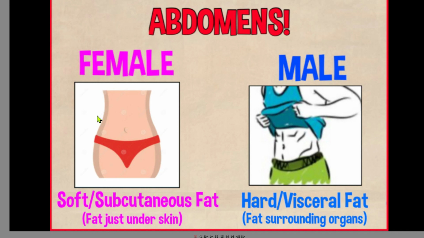Body fat. Women have a subcutaneous layer of fat just under the skin. It's all over the body. Gives you that rosy glow to your face, and the pudgy little muffin tops that you get around your hips. And men are more visceral and hard, with Adonises and 6-packs. The fat surrounds the organ, not the muscles. And the reason for this is in case you ladies get pregnant. Okay, it's nature protecting you. So if you were to get pregnant and not know for say 3 months, the baby would consume the subcutaneous layers of fat. Get it?